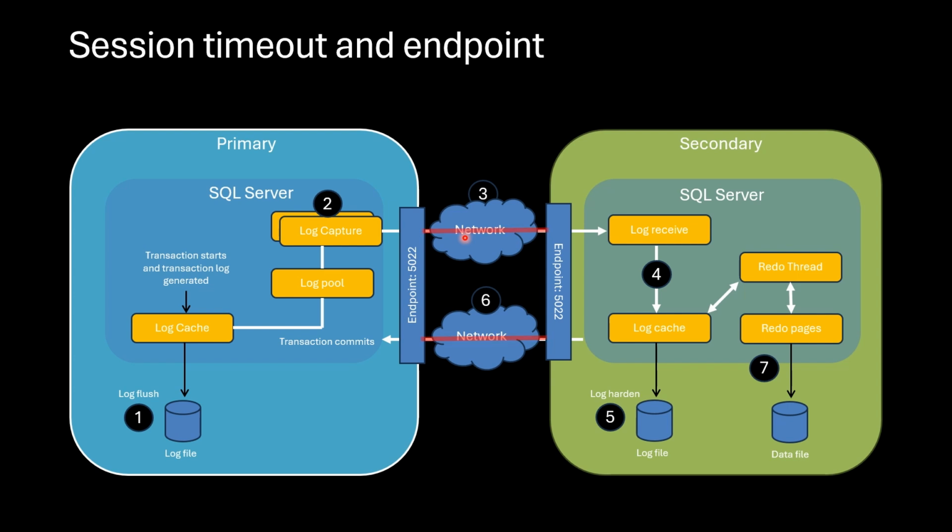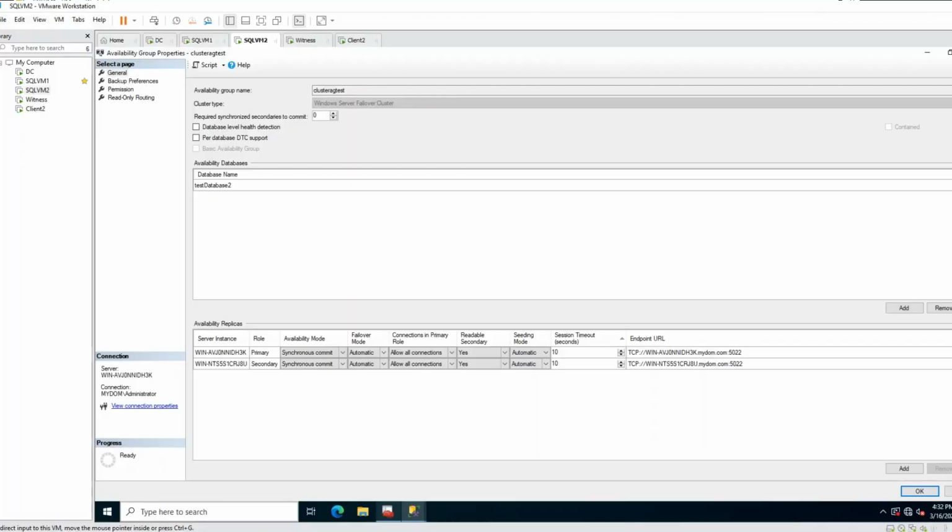Depending on your local network latency, you can adjust this timeout value. If you have high latency, right, you might often experience timeout. So you should increase in this case from 10 seconds to 20 seconds or 30 seconds. Okay. I hope that you understood the most important properties of AG cluster.